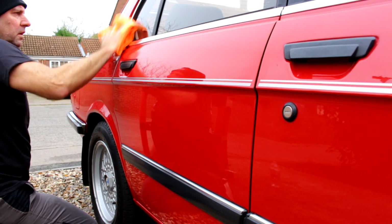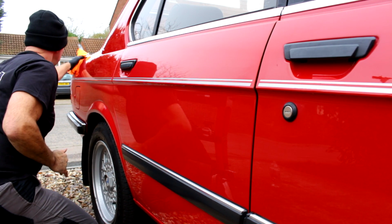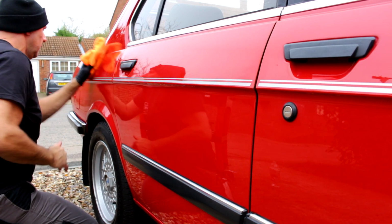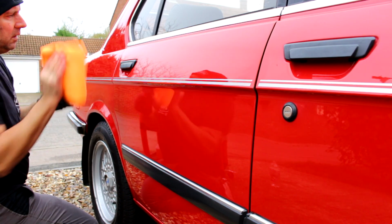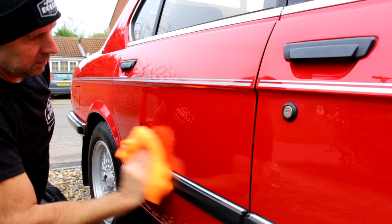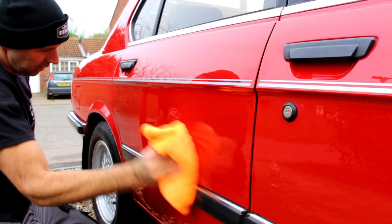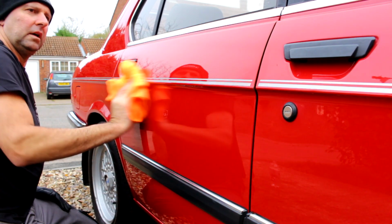And this is when you'll see the magic happen. When you first apply this, when you're going out with the damp microfiber, you think, a little bit streaky. It's not. Once you do this, that's when the gloss comes through and you'll feel the slickness on the actual microfiber towel. If it is a little bit grabby, go back over it again. Don't add more product. So already you can see that gloss.